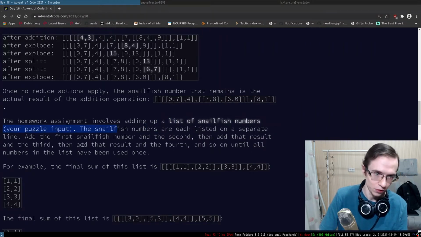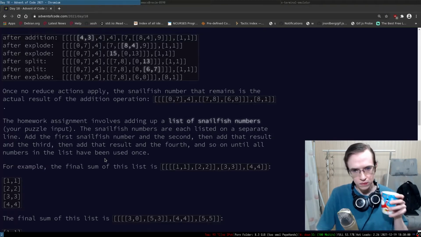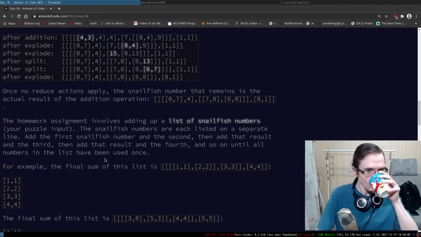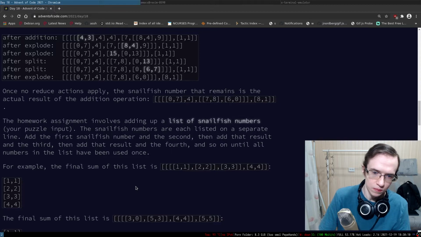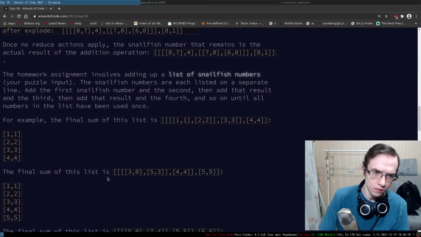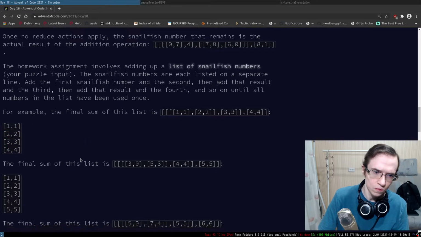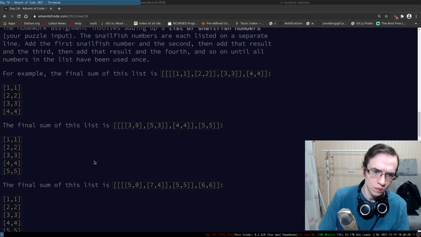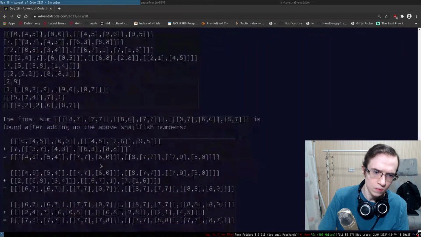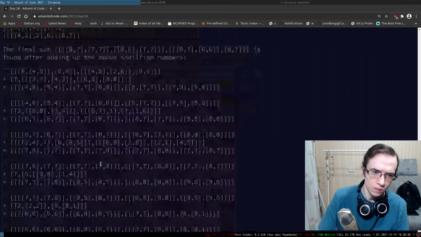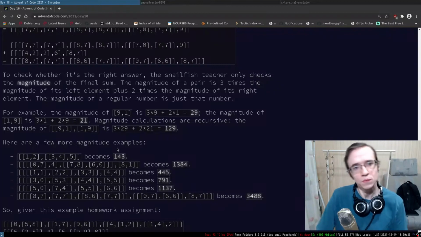Adding up a list of snailfish numbers, okay. Okay, so there's a bunch of examples.